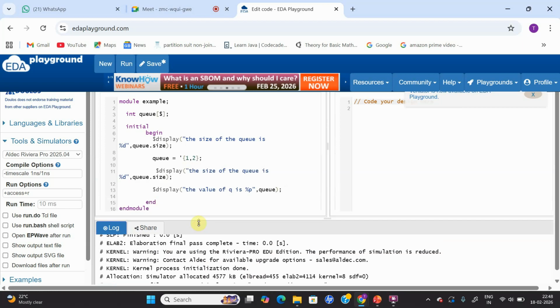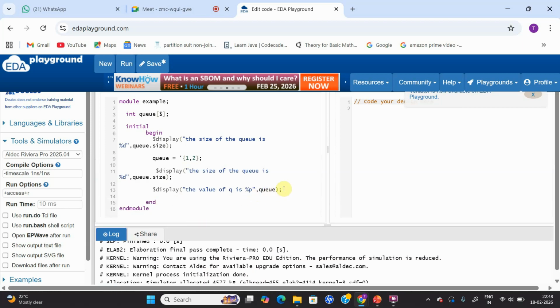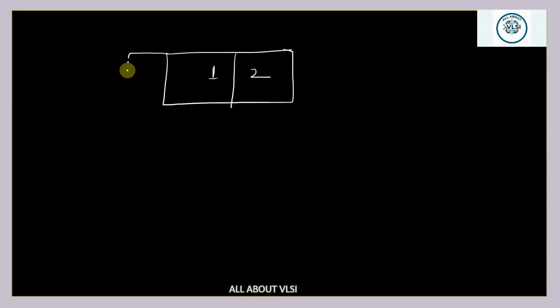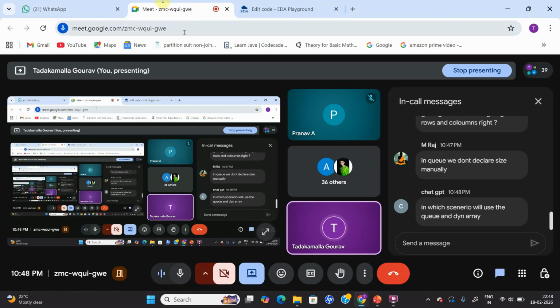Okay. Now let's say I want to insert an element into the front of the queue. I have a queue with me where I have two elements, 1 and 2, which are already present, and if I want to insert another element over here, I can use a method known as push underscore front.